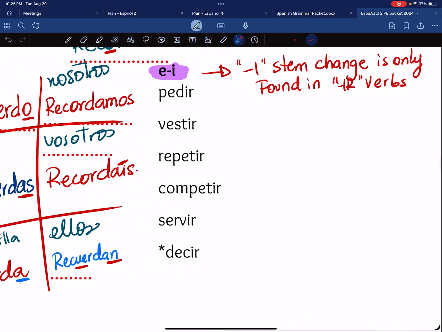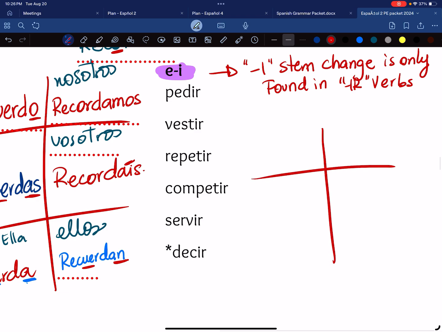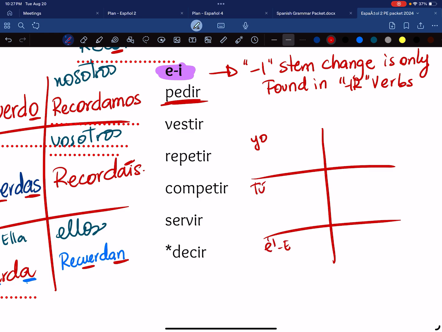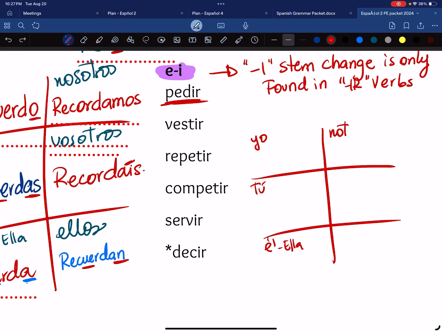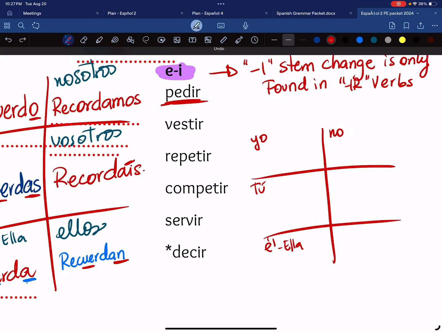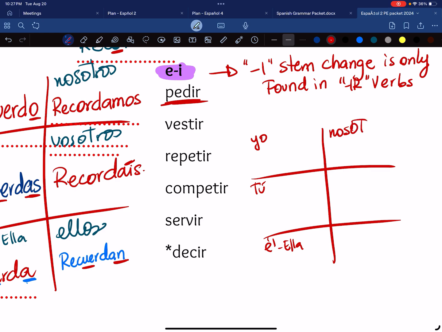So let's do an example here, and we're going to use just 2-syllable verbs now. Okay? For example, we're going to use pedir. So I'll say yo, tú, él o ella, nosotros, vosotros, ellos.